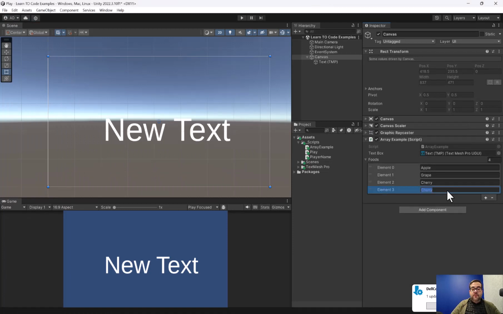So I can actually add a 4th one in here by hitting that plus sign. So you see how it opened it? And I can make this, I don't know, hummus, because I love hummus, even though it's not a fruit, it is a food. Okay, but say I want to access element 0, right? Which is apple. How do you do that, right?